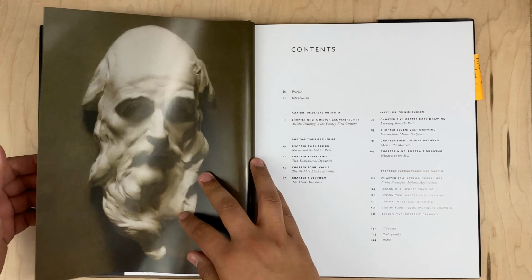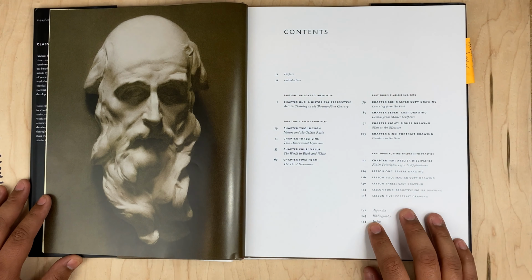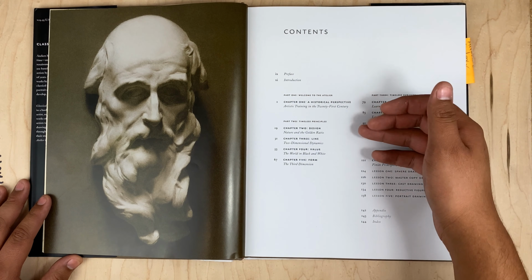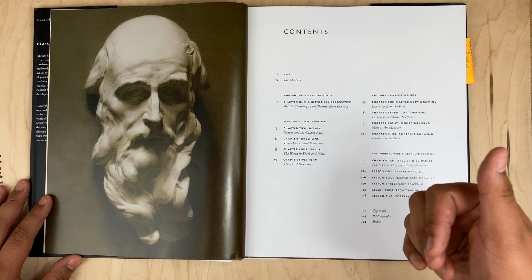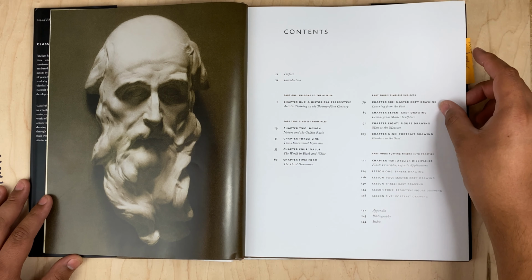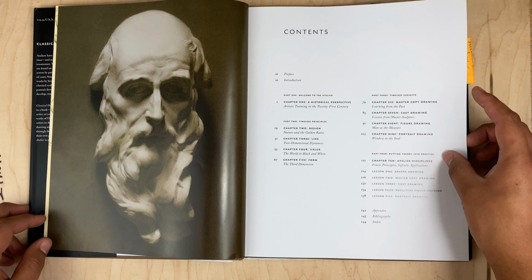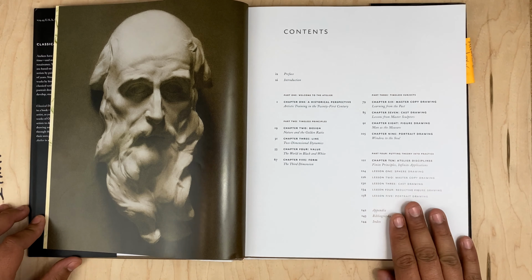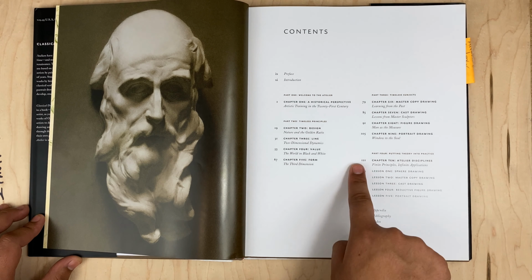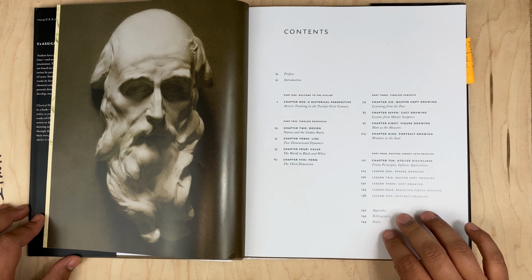Right in the very beginning, you have this table of contents right here, and it tells you how the book is divided. So you'll start with chapter 1, historical perspective on part 1. Part 2 is the principles of drawing, which are design, line, value, and form. Then you move on to timeless subjects, which then she talks about master copy drawing, cast drawing, figure drawing, and portrait drawing. And the last part, like I said on my negative things about this book, was putting the theory into practice. It looks pretty big in here, but in reality, it's just a small amount of the pages that is dedicated to that.